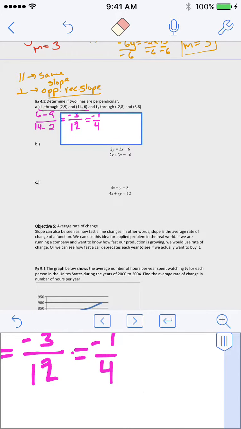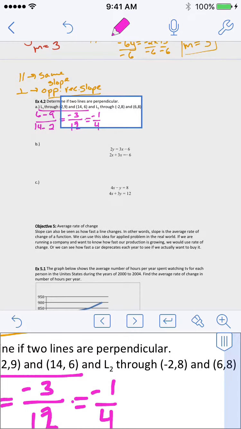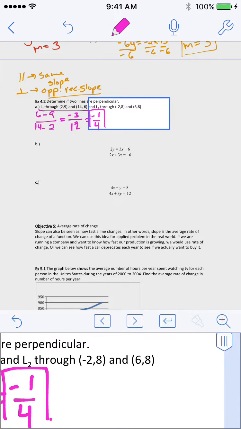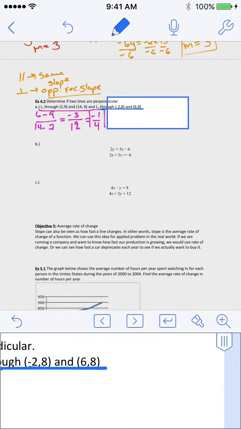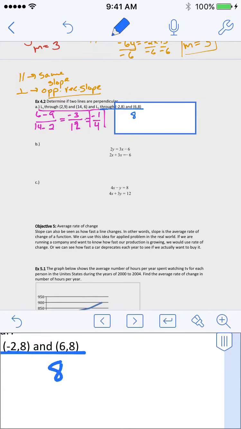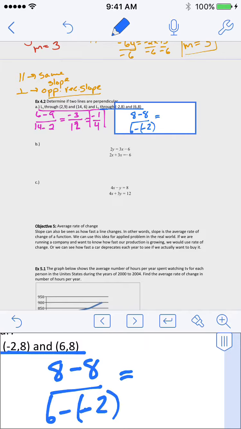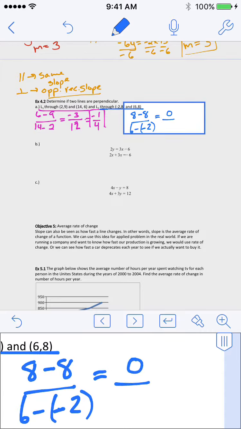Sorry, we're just going to clean this up a little bit. Alrighty, and that's our slope formula to find this first slope. Let's do the same thing with our second slope now. We have our second line, with 2 more points. I can use blue over here for you gentlemen, because I'm not a gentleman, but that's cool. We have these 2 points here. The second one minus the first, with the second y minus the first y, over the second x minus the first x. And we end up getting 0 over 8, which is a slope of 0.